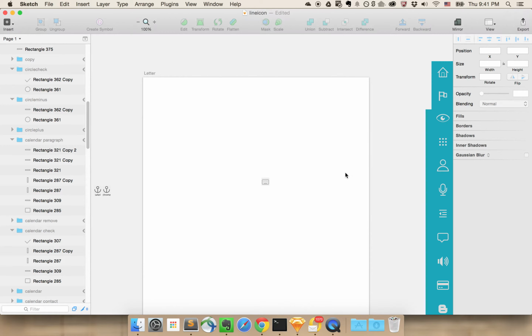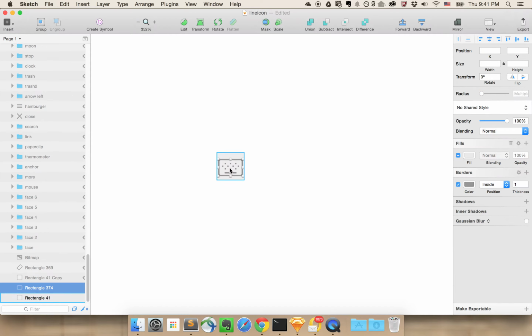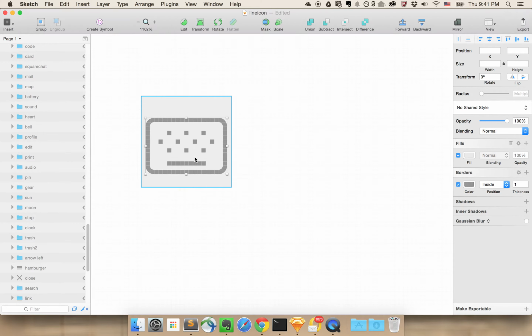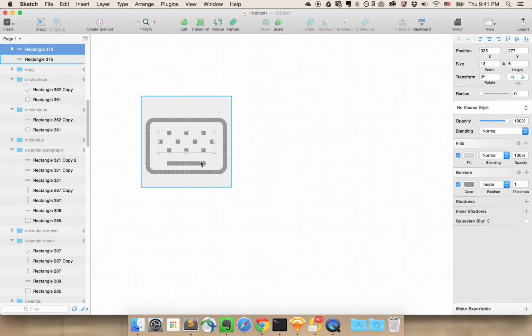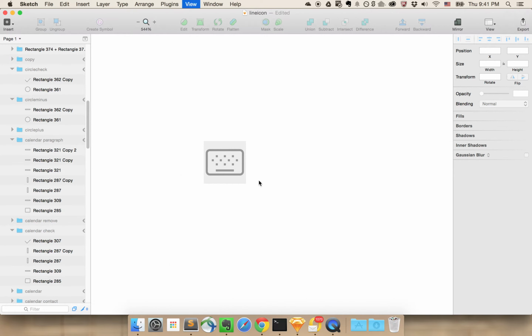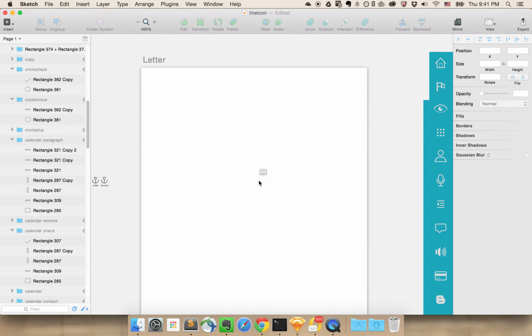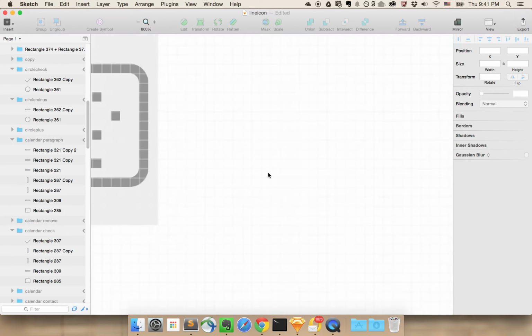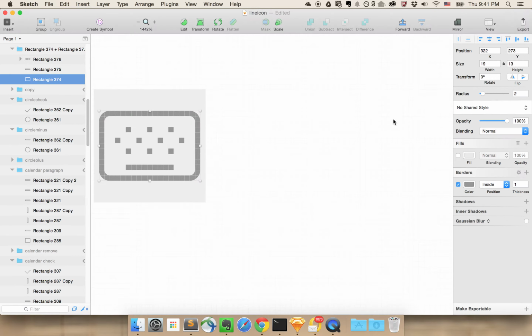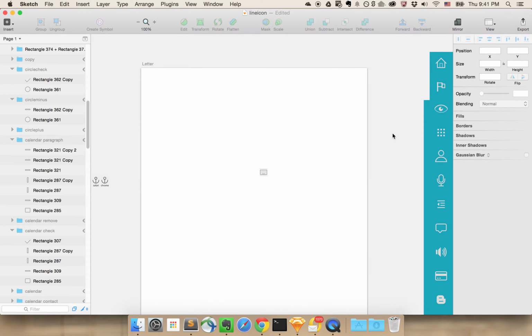How does it look? I'm gonna group them together. Move it up. Maybe the 2 pixel border radius is not quite right. I'm gonna make it 1 pixel. Okay, I think that's a good starting point.